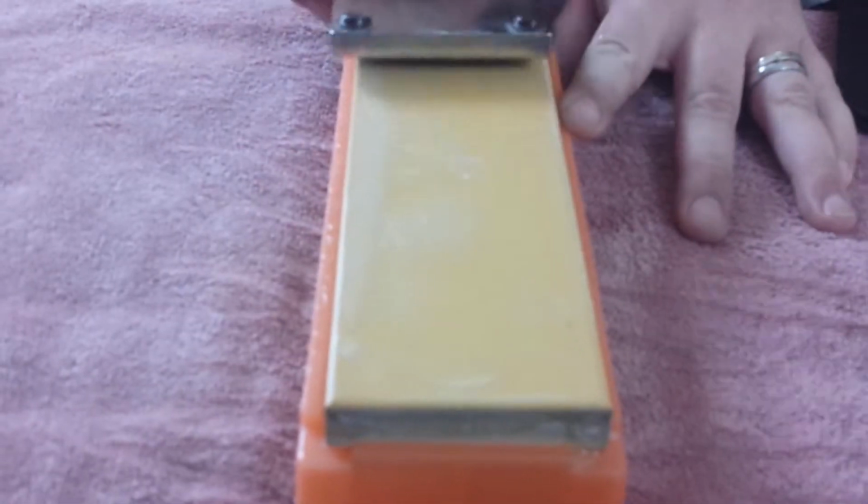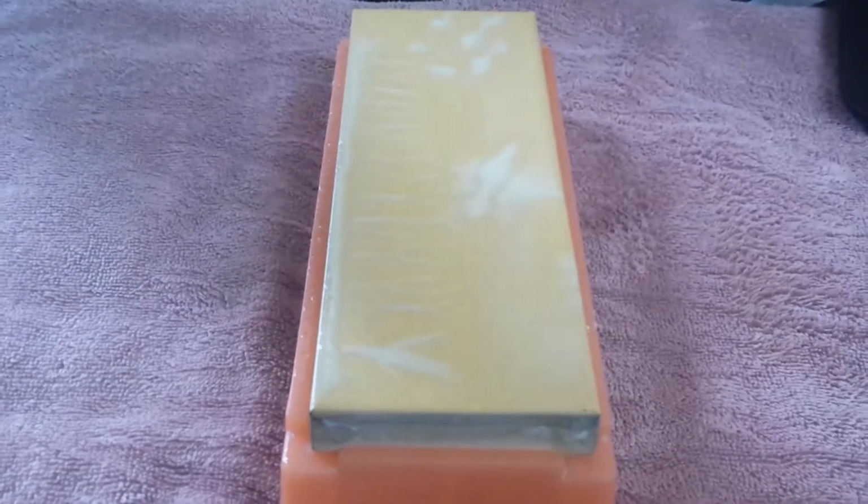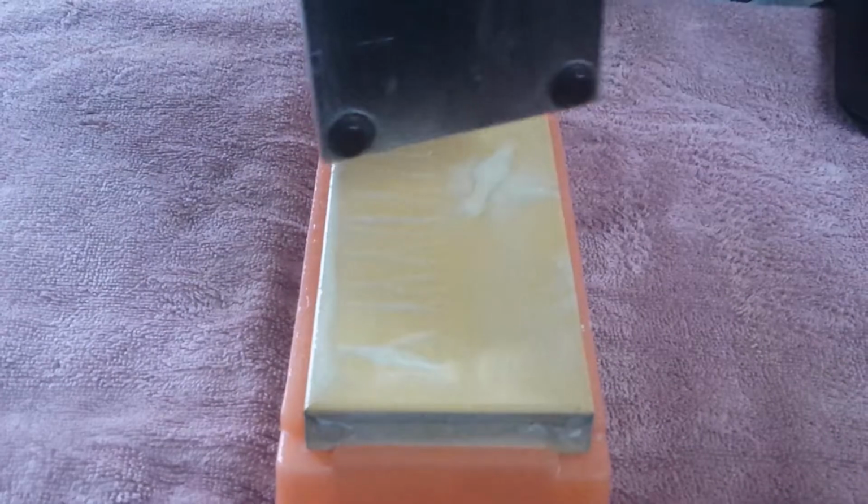Keep my edges nice and rounded. I like a thicker slurry, so I go ahead and get a nice little bit of it on there, and then get it off the DMT onto my stone. Alright, we're good to go.